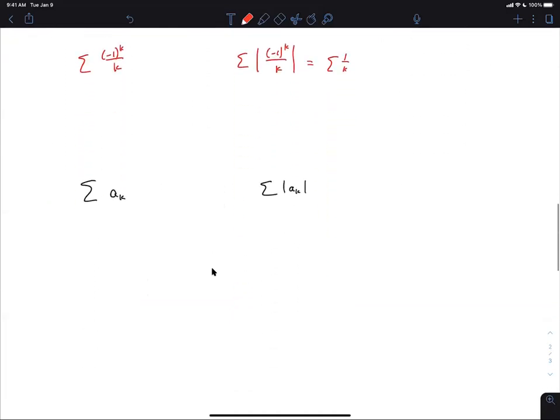So in general, what happens when you take the absolute value is, if this is already all positive, so if AK is like the ones we've been talking about so far, and these are all positive, what happens when you take the absolute value? It doesn't change. If this is all negative, then this just becomes all positive. Does that make sense? And if this is a sum of both, then this gets bigger.